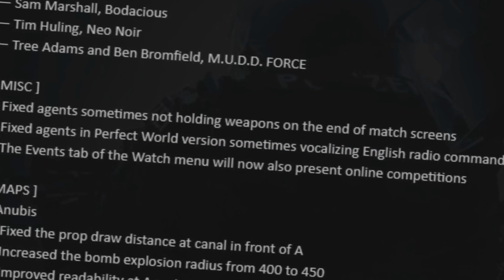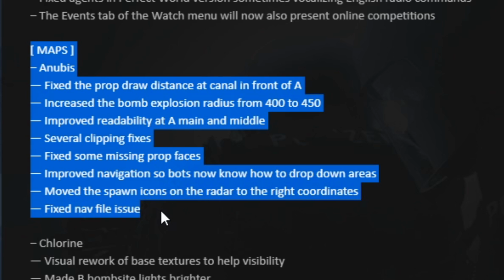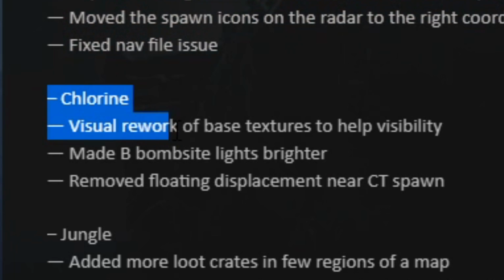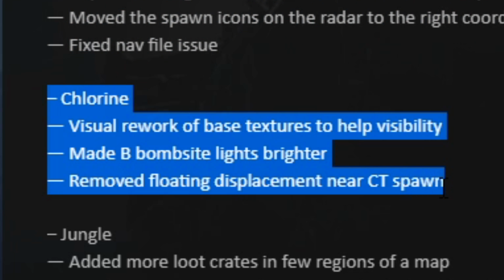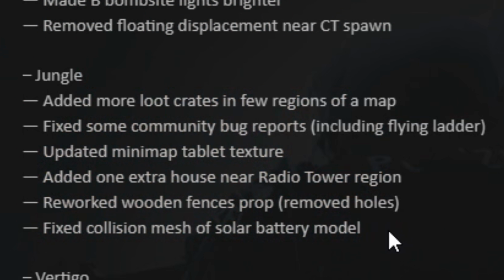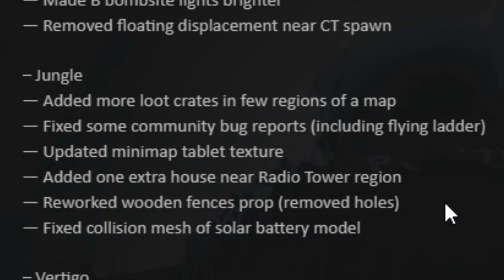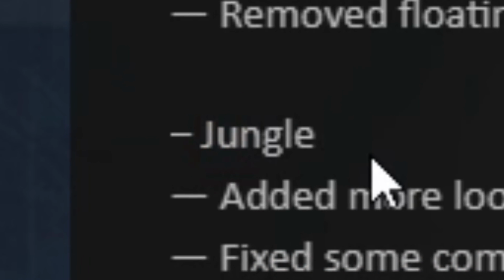It would be pretty fun if it was the other way around, and English CS, all of a sudden people start yelling in Chinese. They also did some changes to the Anubis map, which is in competitive matchmaking, and some minor reworks to the Chlorine map, the map that was added that's not in competitive. They also changed the jungle map, which has to be the danger zone map. They added more loot crates, which is good, and fixed some stuff and added a house, which is, I mean, I guess, who plays danger zone anyways, let's be honest.